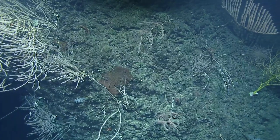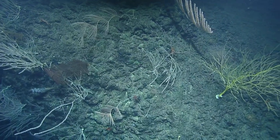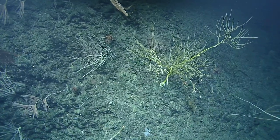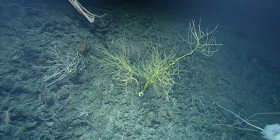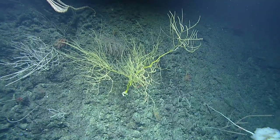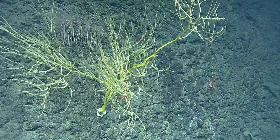Now, what's the one with the real yellow stalk there? I think that might be an S1 clade bamboo coral. No, I'm actually serious about that. Okay, I think you have ruined it. Go ahead, we got Wes Watling chiming in about an I-4 clade candelabra. Oh no, that's the one up top though. Oh, that's pretty. Let's take a quick look at this guy.